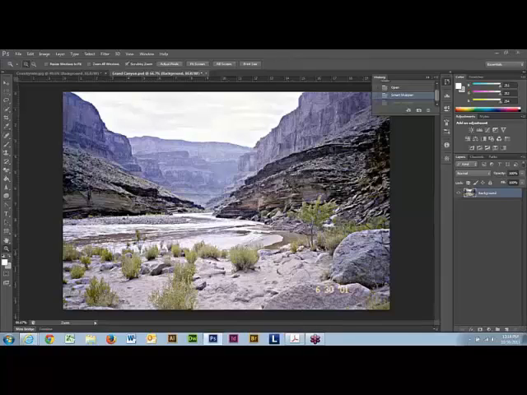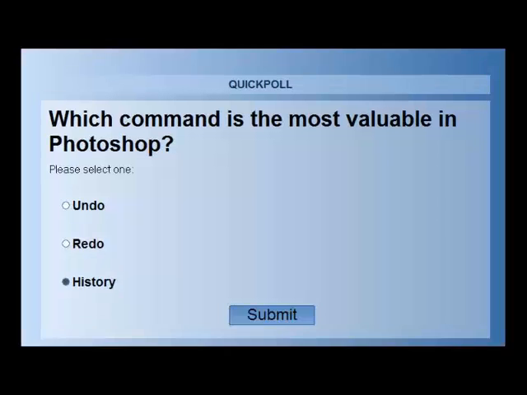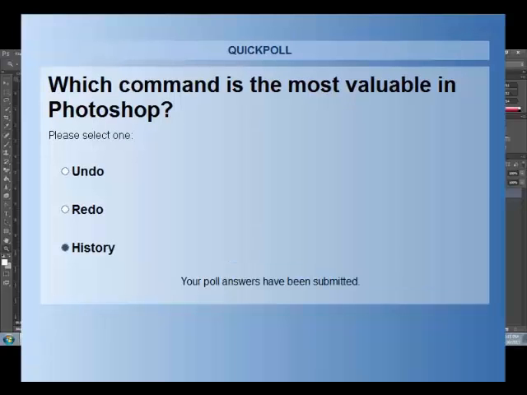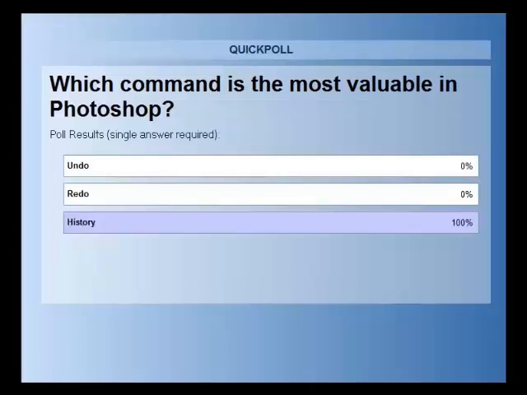All right. So let me show you a quick little poll here. Do you see that poll that popped up? Let me launch it now. Oh, there it is. There you go. So you can answer that question: which tool is the most valuable tool? You can answer that on your screen there. Click on it, and I'll go ahead and close that poll now. I'll share it with you and show you how everybody answered. As you can see, it looks like you got that answer right.